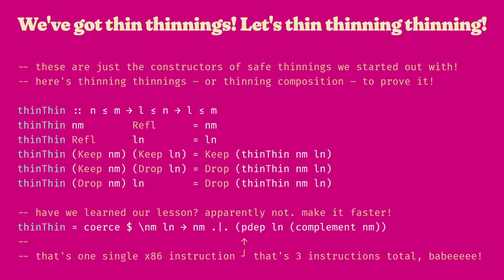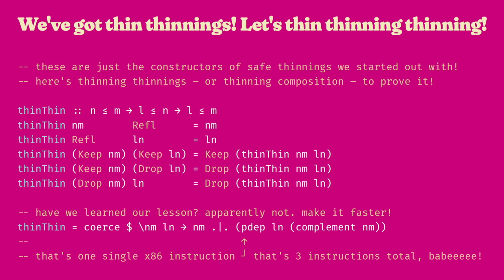Anyway, thinning composition, thinnings. We can also thin that. We can now define that inductively like this on the unsafe data type, and it will work just fine. However, I haven't learned my lesson. We need to make it actually fast. So the second thing is we can define thinning composition in terms of more or less 3 assembly instructions. So that is the logical OR, logical negation, and the parallel bit deposit operation, which is an x86 specific operation that does exactly what we need so that we can get the whole thing done in 3 instructions, more or less. I mean, GHC might insert a little dereference here or there.